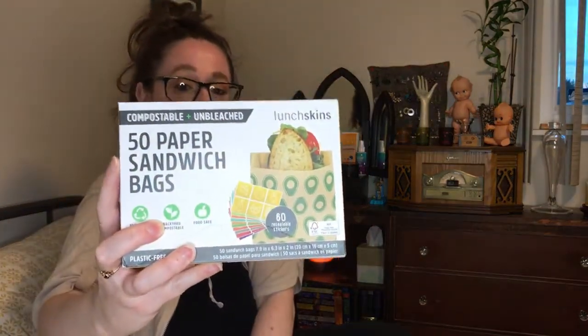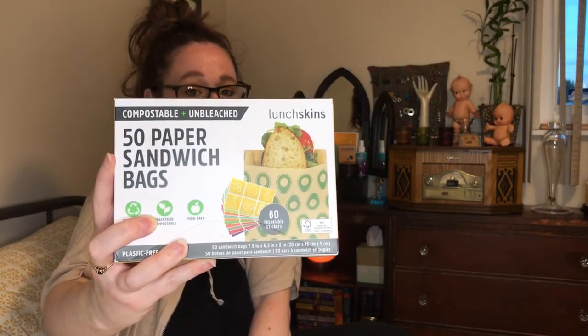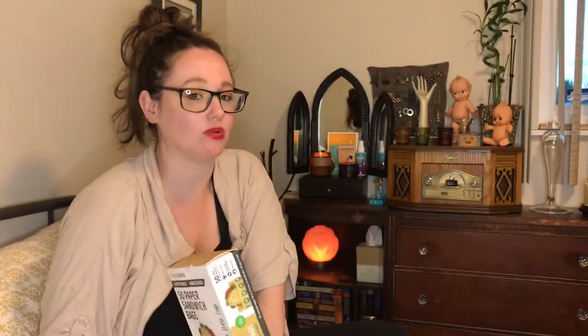I picked up a couple of school lunch items. I know we homeschool so we usually eat at home, but occasionally we go out. Depending on where we're going, these compostable sandwich bags are nice so I don't have to haul stasher bags all day. In the Pacific Northwest going into Seattle, there are usually compost bins everywhere so we can just toss these when done. They're really affordable.